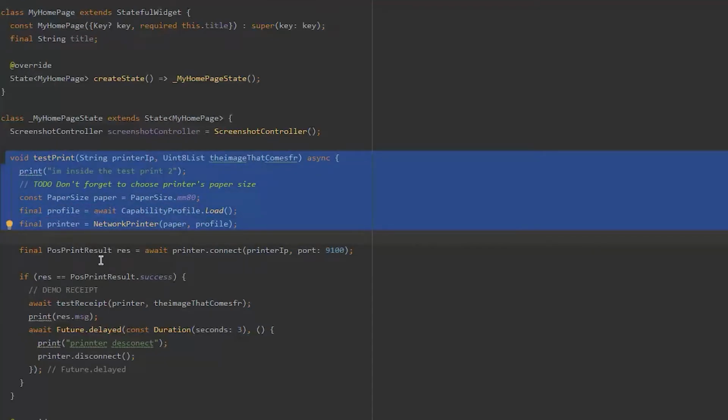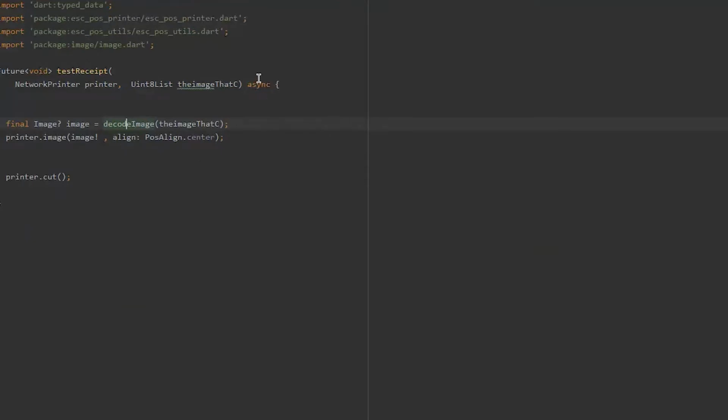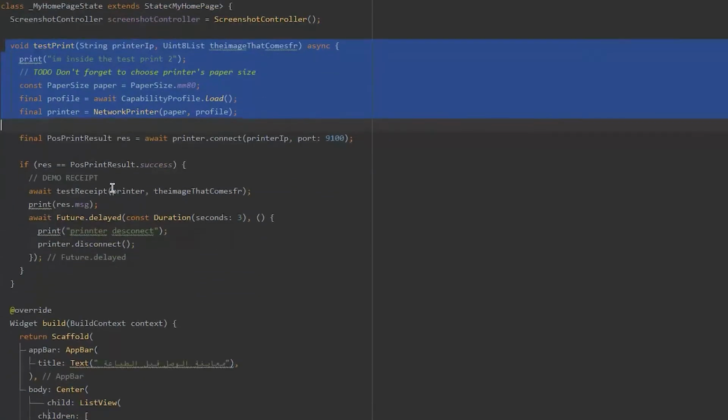This is the function, and what else? And this is the function that will print the image with that width.